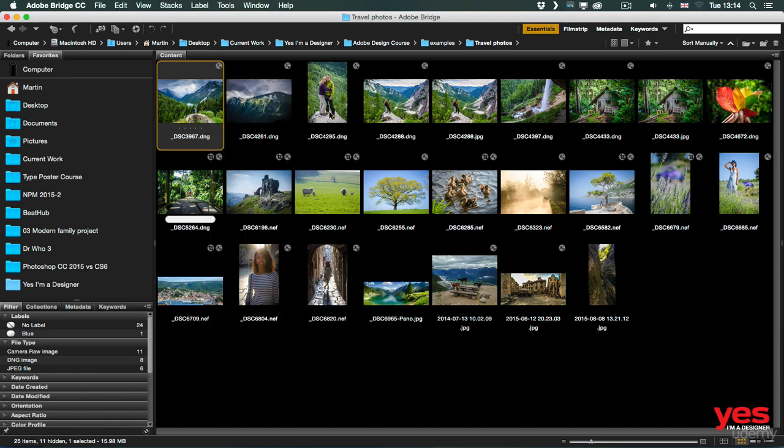Another important thing to remember is that every change that you do in Camera RAW is actually non-destructive, so it will never clear the original image information. Even if you crop in Camera RAW, it will never be final, so you can always go back to the original crop. Just to show you an example for that, let me select this image here.